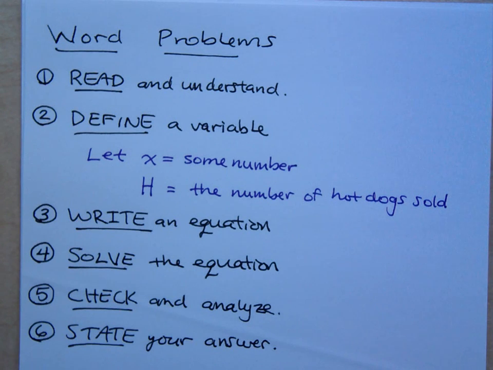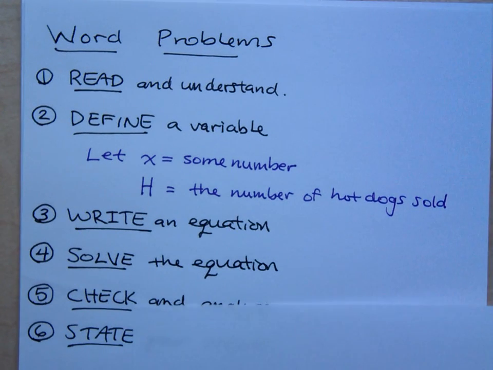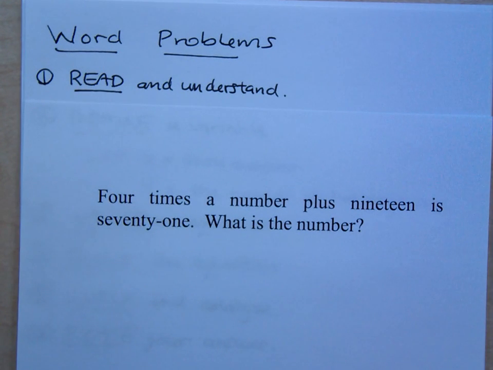So let's take a look at the word problem handout that I gave you, and let's try to work through this next problem. I think this is the first one on the handout that I gave you. We're going to go through all of these steps, and hopefully you can see how everything matches up. So here we have a word problem that says, 4 times a number plus 19 is 71. What is the number? Is there a diagram that I need to draw? No. There's nothing really too special about this. It's just giving me the description of the number and how it relates to other numbers. So that part seems to be okay.